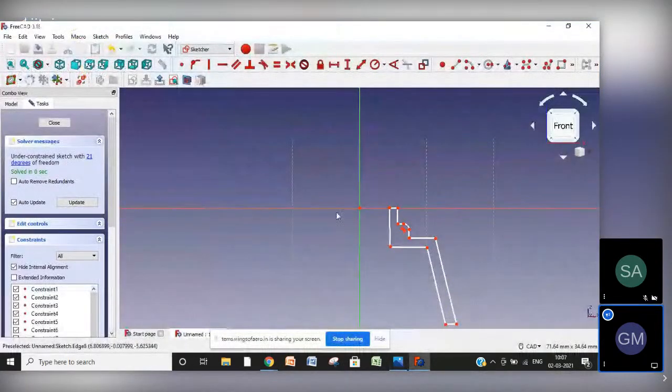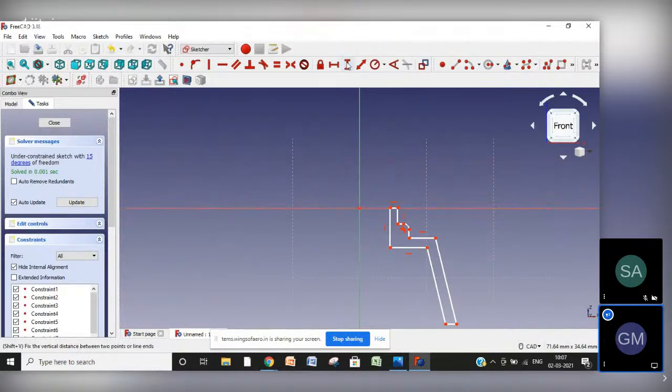Now I will define some of the parameters. Some constraints would be there. Fine.